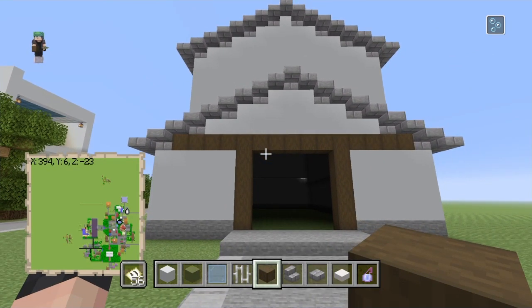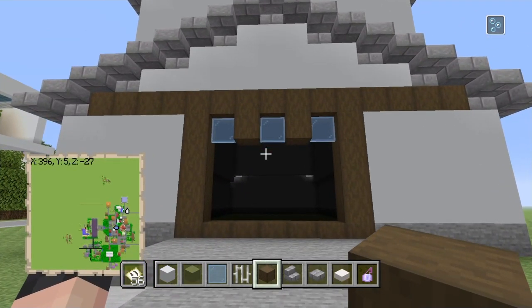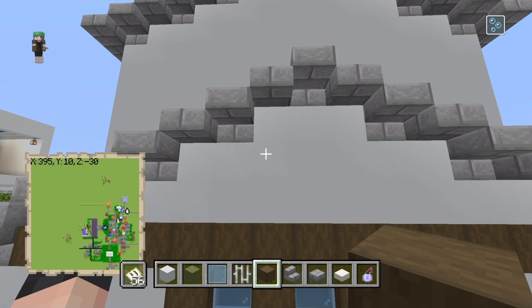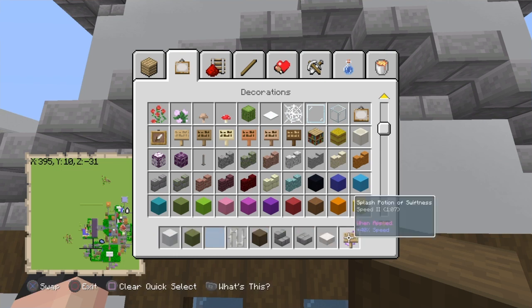And then once you guys are done with that, we're going to move on to our windows. And also I just put some blue glass there for the entrance. But as we come over to our windows, we're going to place some oak sign here real quick.